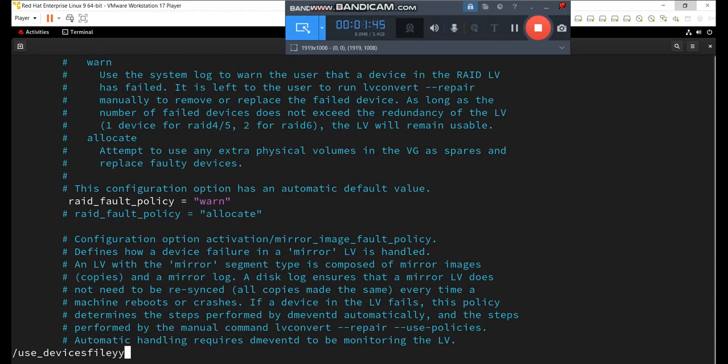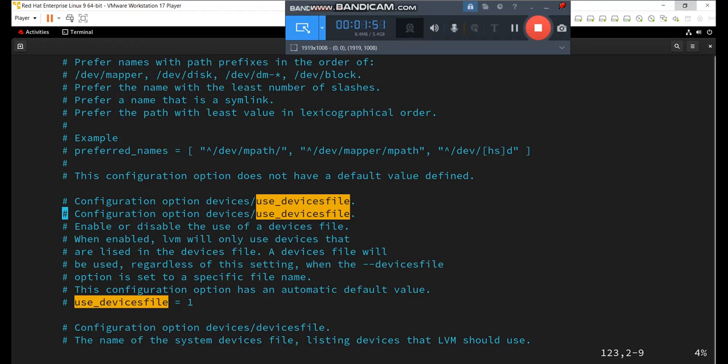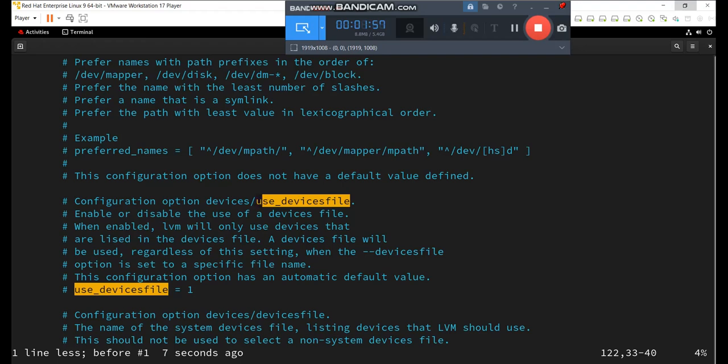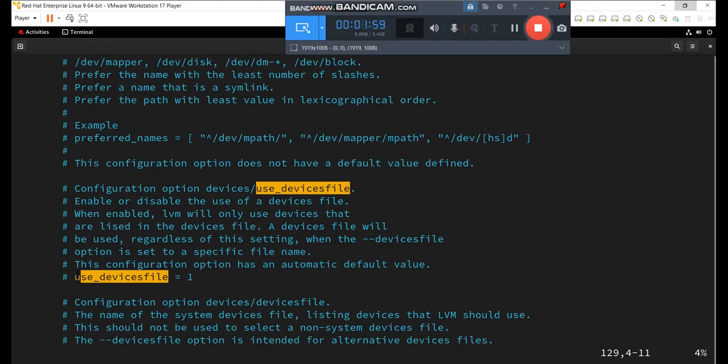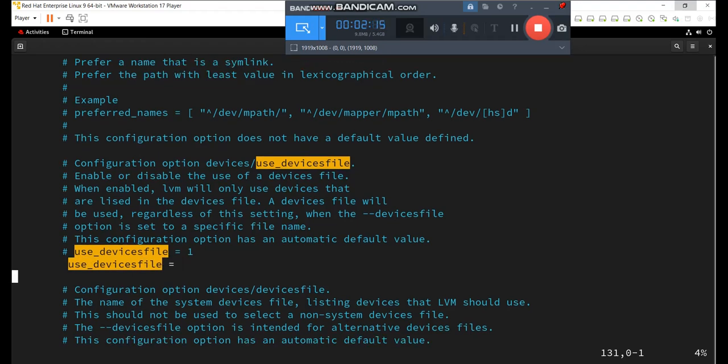So copy this line, paste it. So use_devices_file = 0. So I'm changing it to 0.